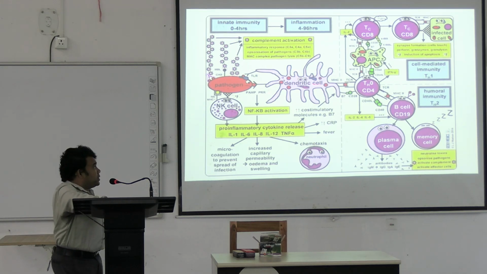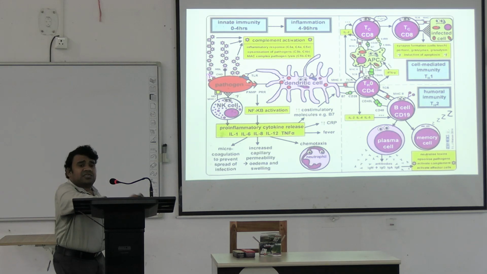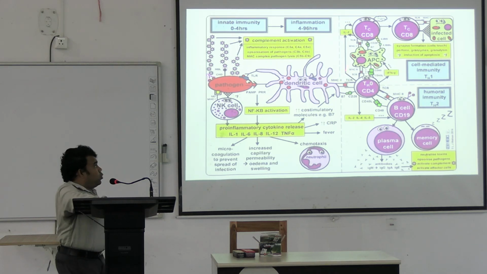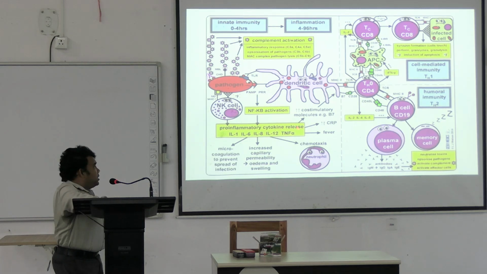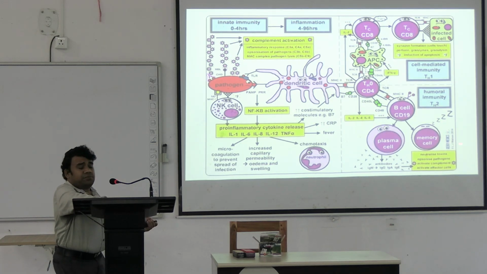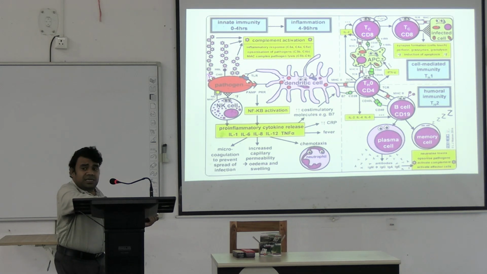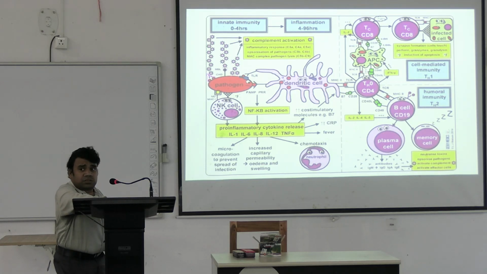So, these cells will take up the antigen, that is the proteins on the pathogens, and will trigger both the T cells and the B cells. Based on the antigen triggering, both T cell and B cell activation will occur. The B cell activation will result in production of immunoglobulins, and T cell activation will result in production of activated T cells, which will get rid of the human cells which are infected by the pathogen.